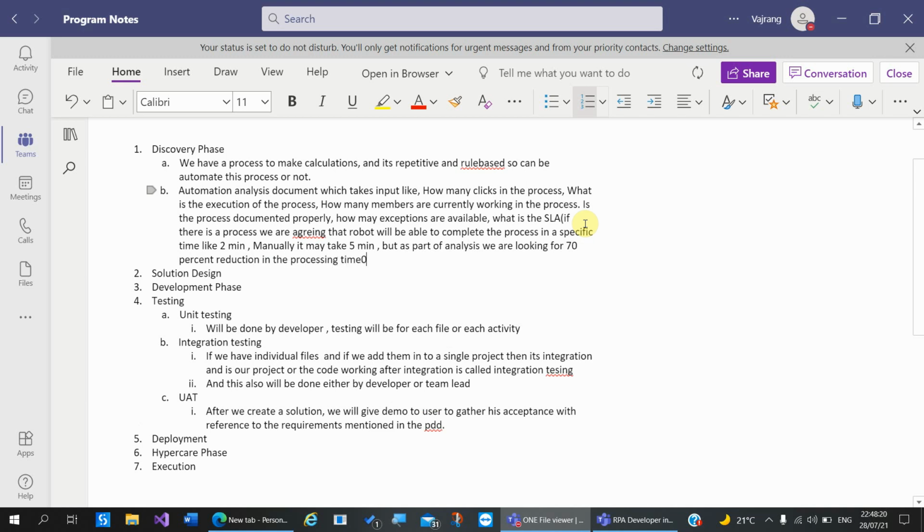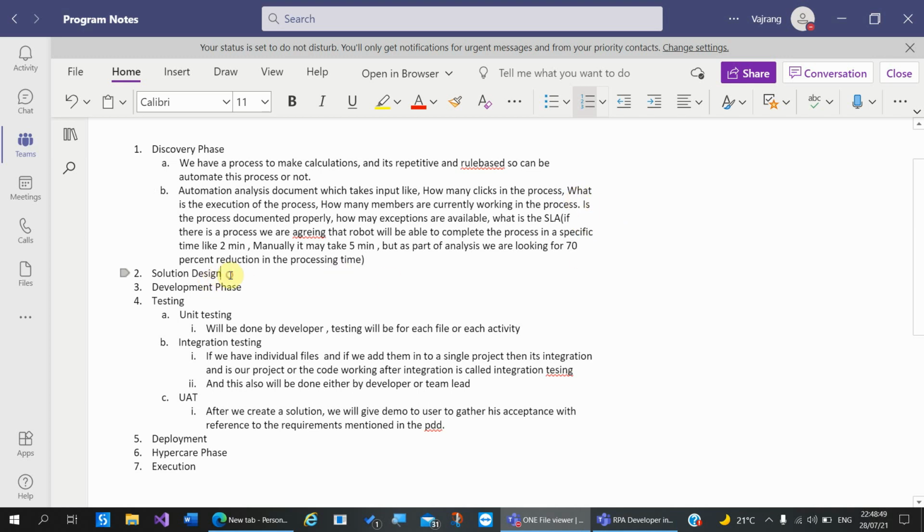So what this meant is, in our calculator problem, if we do it manually, if someone starts and works on it, they need to click each button once. If they do that, let's say it will take around 10 minutes to complete one sheet. But with the help of RPA, we are saying that it will be completed within 2 minutes. So that's the understanding that we need to set for different processes.